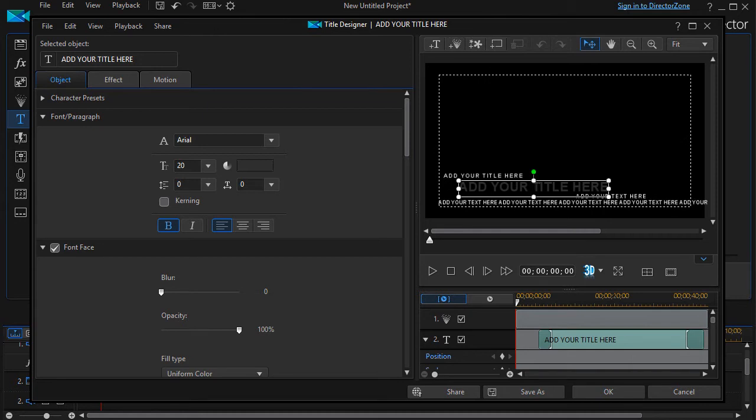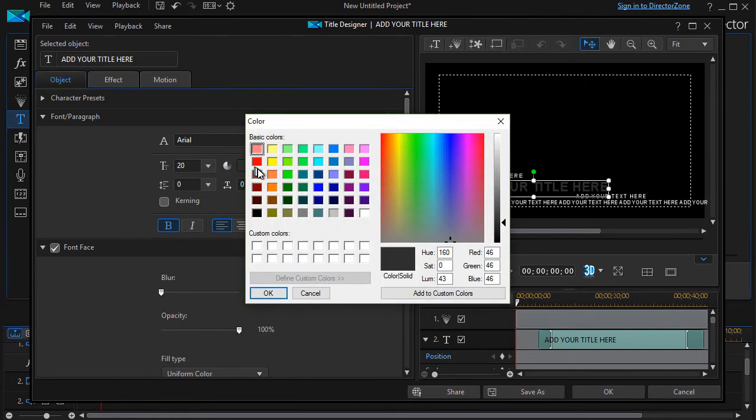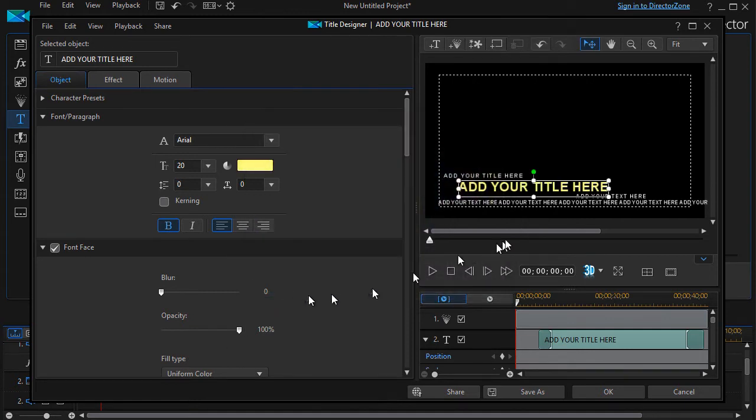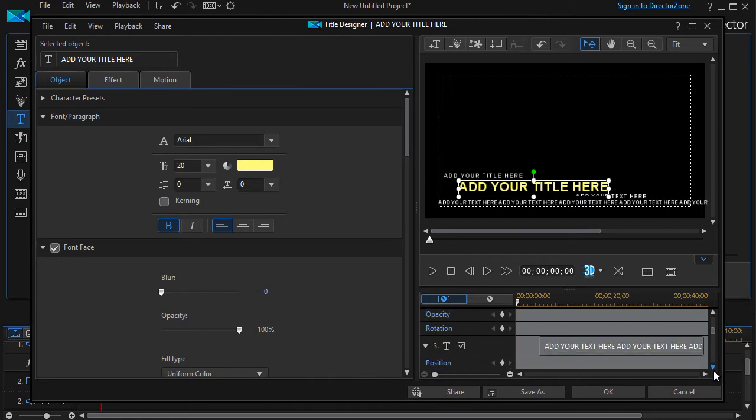Now what I can do is I can change that one a little bit if I want. It's set to slide left and it's Arial 20 font. Now in order to fit in the graphic, I probably don't want to change the font, but I can change the color. It's a gray right now, so I'll change it just to a yellow to show you you can change it if you want and customize it and actually save it as another template.